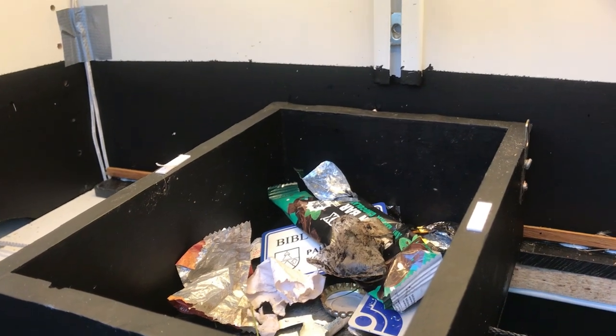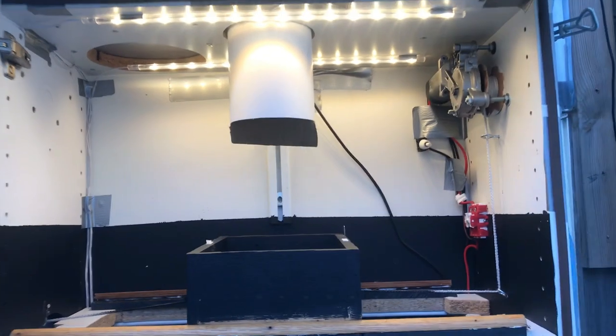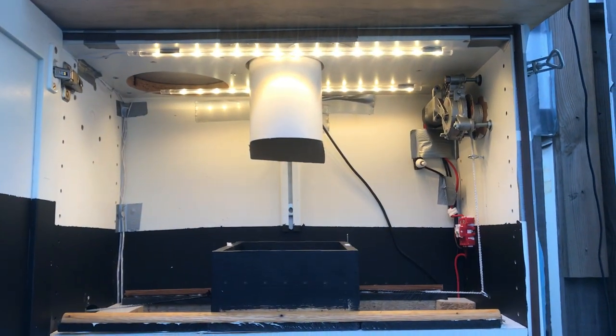Taking a step back you can see that the lower part of the cabinet is painted black. A white background would probably be too bright and it would be harder for the camera to detect dropped objects. And to the right you can see some other stuff going on and Thomas is gonna talk a bit more about that.